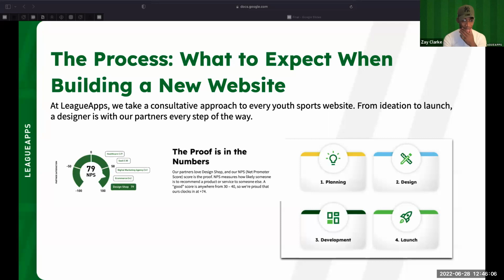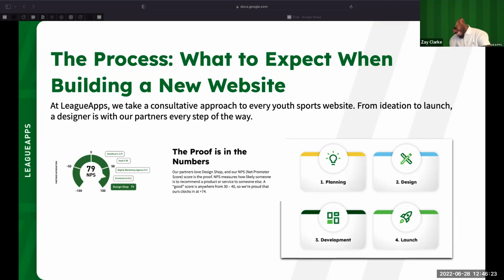So, John, can you describe your Design Shop experience from beginning to launch? That's a loaded question. I know you talk all day about it, but real high level, talk to me about your experience with Design Shop. I was going to say you have these four steps on the screen, Zay, and you went over them like that, it happened over a week's time.